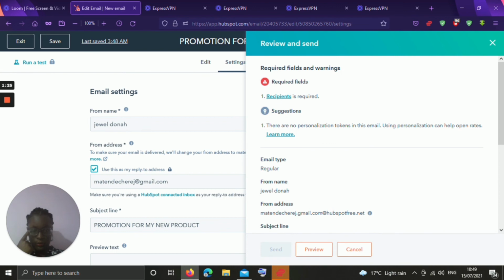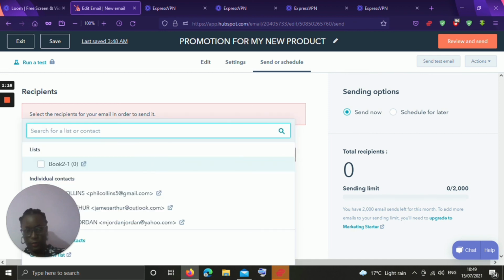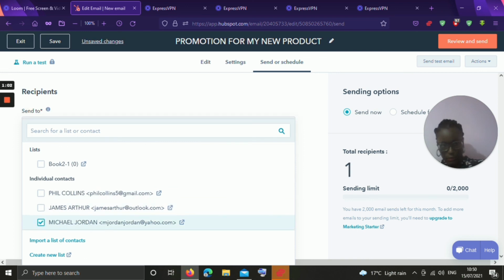You go to the review and send, and then you click on the recipients, and this is now where you click on the name of the recipient. Because now you have a few contacts, you get to pick who is being sent the mail. So if you may want to click this, so this is who is going to receive the mail.